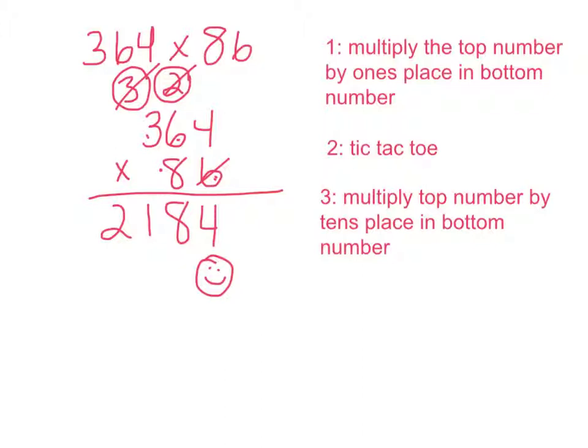Okay, so again, we're starting with 8 multiplied by 4 because 4 is in the ones place. 8 times 4 is 32. 8 times 6 was 48 plus 3, 51. 8 times 3 is 24 plus 5, 29. Since I don't have any more numbers to multiply over here, I'm going to have the 2 and the 9 all be coming down. Okay.